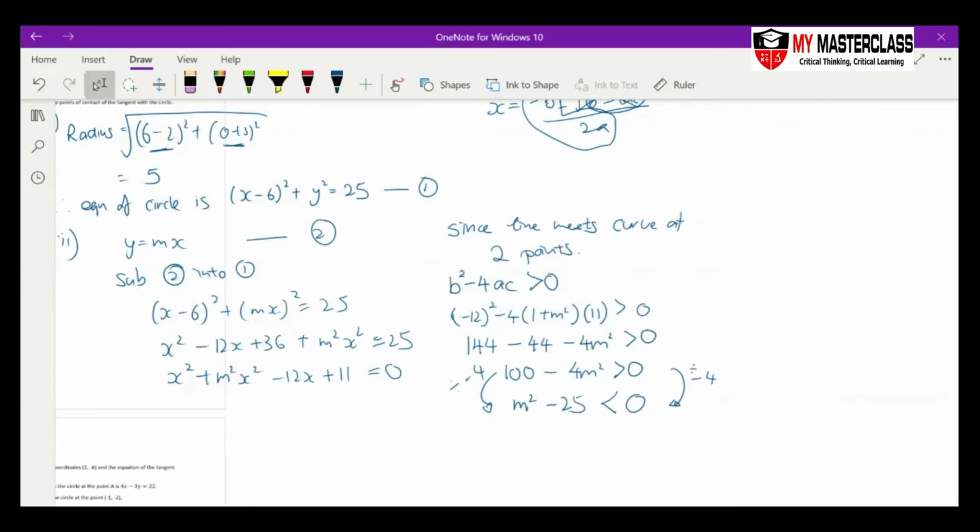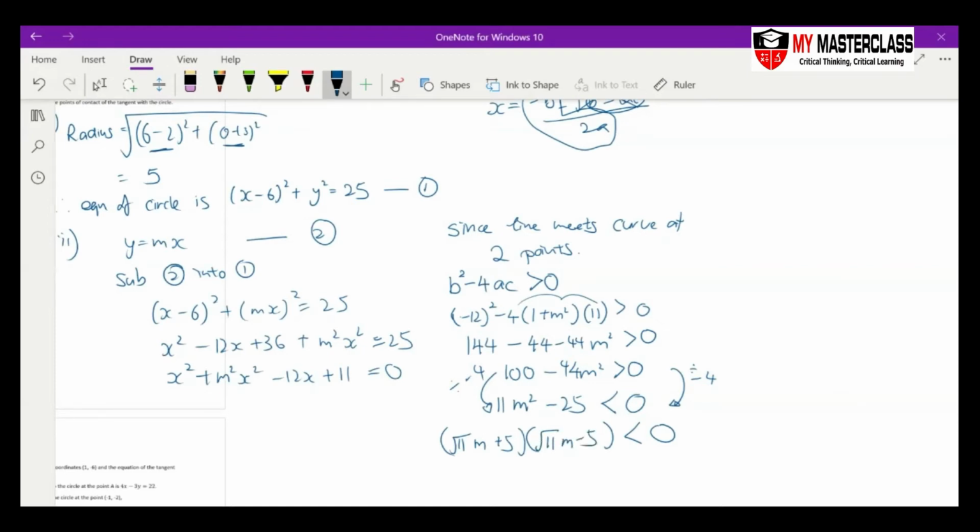Anyway, I made a mistake here. This should be 44. I remember it was an irrational number. 44, okay, so this will be 11. If I want to put it into a double bracket, and you're expected to know this, it will be root 11 m on the outside: root 11 m plus 5, root 11 m minus 5.